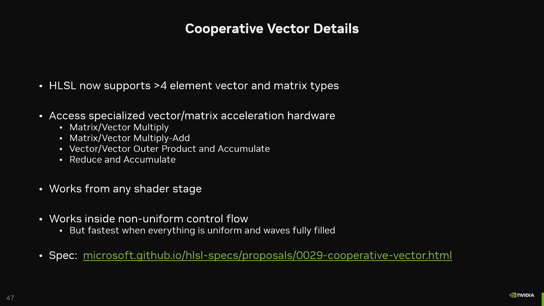These new operations work from any shader stage. That's the part that makes them cooperative. They're most efficient if control flow is uniform and a whole bunch of threads can cooperate on working on one matrix together, but they don't have to be. And that's what makes the inference on sample type technique possible, that you can do inference in a pixel shader, which might be uniform if the GPU is able to arrange that, but often won't be. To learn more about it, I have a link to the current specification here, which has all the gory details of how things work, what formats are supported, what the APIs are going to look like, that kind of thing.